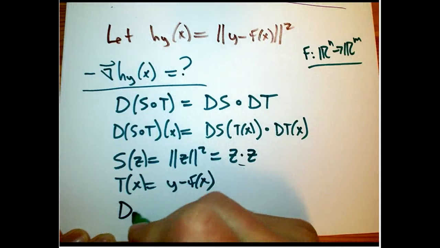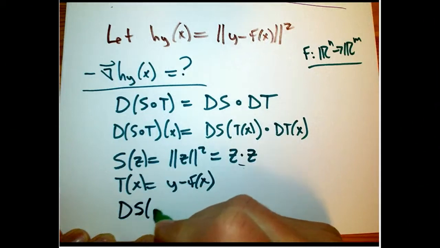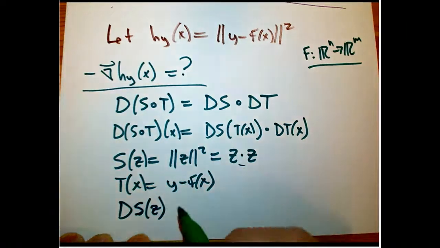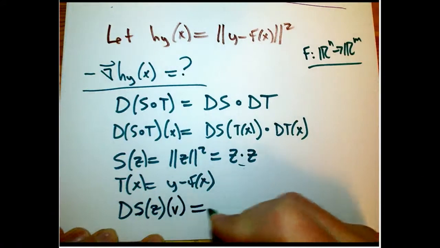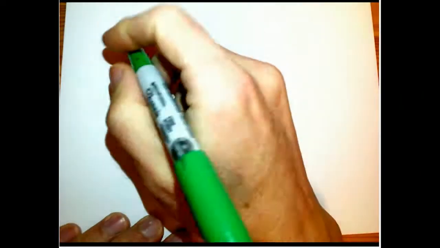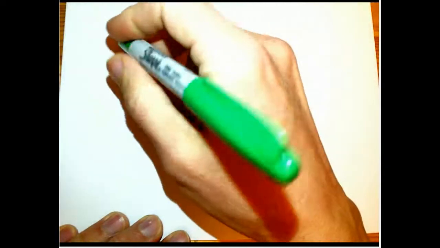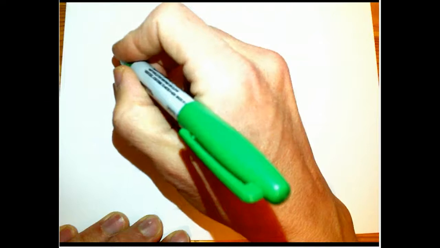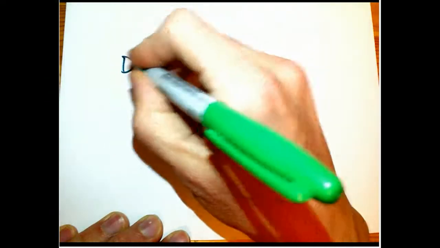Let's first take the derivative of s. Remember, this is the place where you evaluate it, but then this whole thing is a matrix, or more fundamentally a linear transformation, so we need to plug in a v into it. You could write it out in terms of the component formula for the dot product, but it's so pretty and easy to do it by the definition, we might as well. We're just going to take the limit.